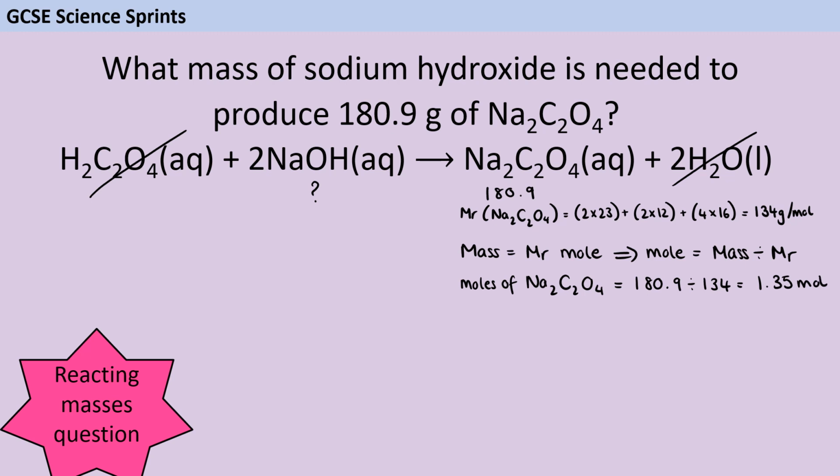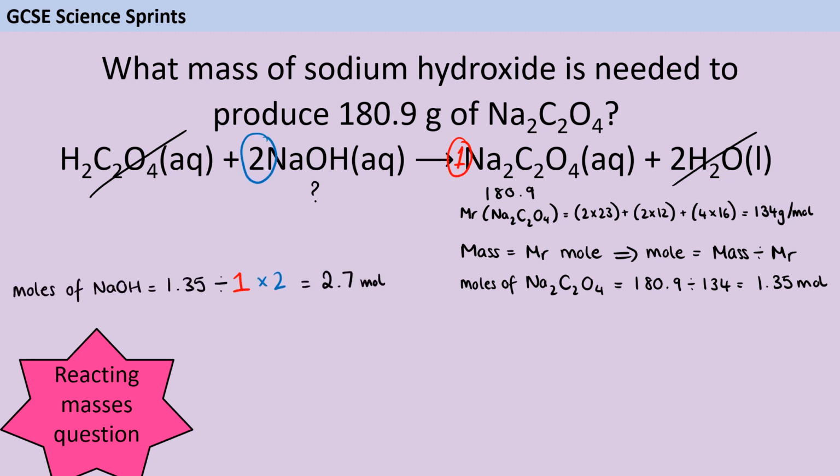Now, I need to work out how many moles, therefore, I have of sodium hydroxide. And this is where I want to be looking at the coefficients in the symbol equation. These are the big numbers that are in front of each chemical and tell me what ratio they come in. So this equation tells me that for every 1 of my product, I'm going to need 2 sodium hydroxides. Now, chemists are lazy and we don't write the number 1, and here you don't really need to use it, but I'm going to add it into my equation here, just because if you get a question with more complicated coefficients, then you know what to do with them.